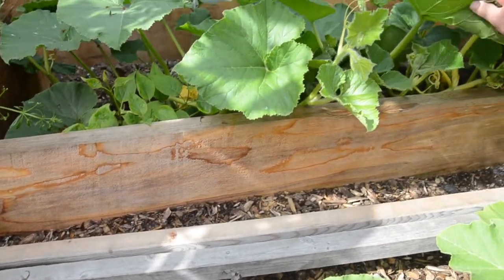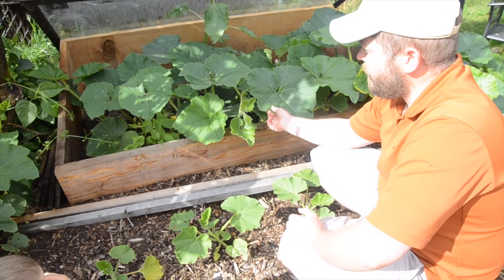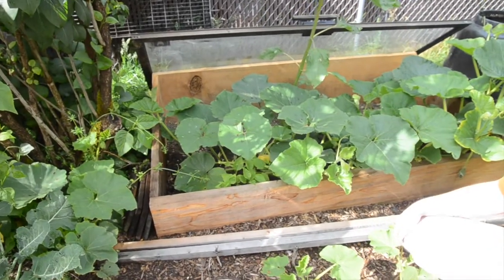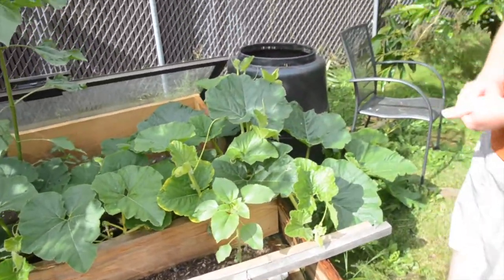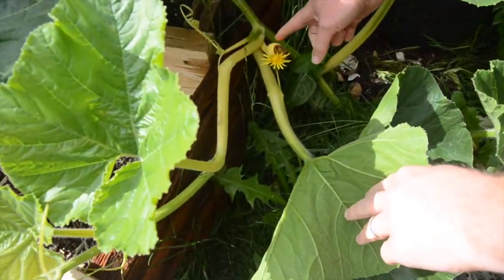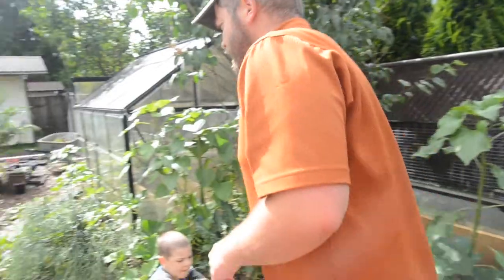Then back behind here we have Atlantic giant pumpkins, which we started indoors, I don't know, back in February maybe. And then we grew them in this cold frame with a sliding glass door over the top for about a month, maybe in April. And now they're just going crazy. There's a little pumpkin right here. I don't know if we'll keep that one or maybe we'll keep the next one, but we're going to let this vine come out here into the lawn area. So let's head back this way to the other side of our garden.